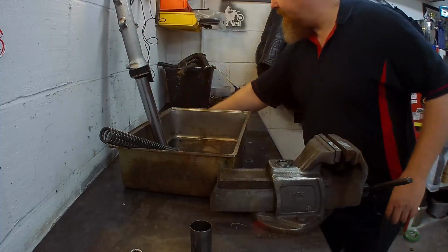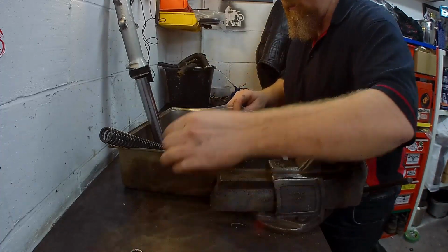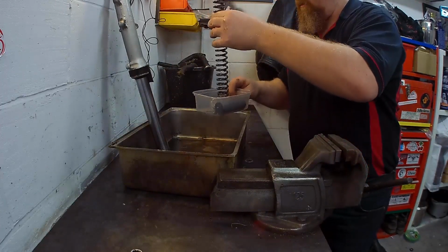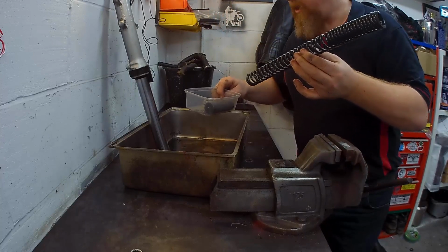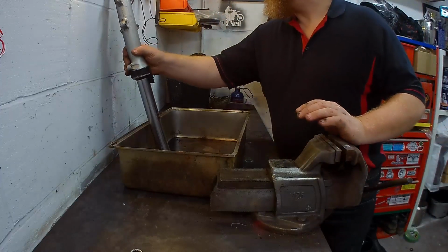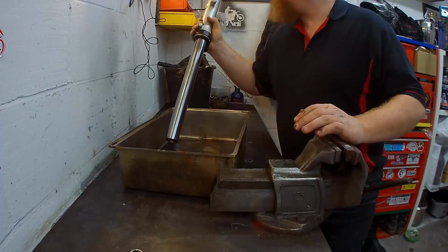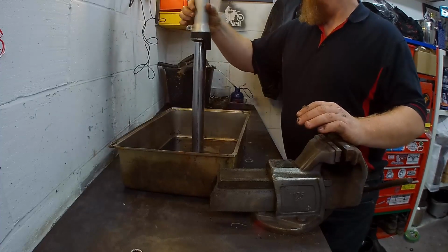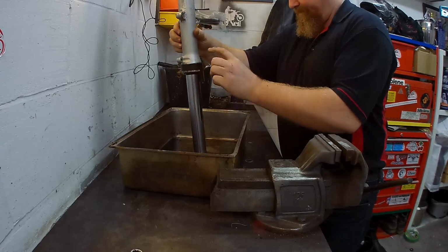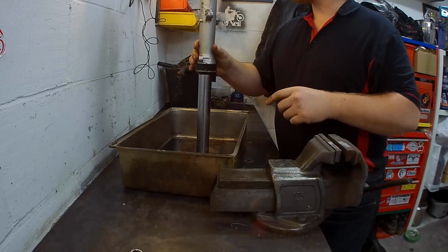Right, these bits, spacer, sleeve, top bit, spring, they can all go in the parts washer. Nice. These just drip forever. I'm thinking, yeah. Right, let's undo you and get everybody else out.